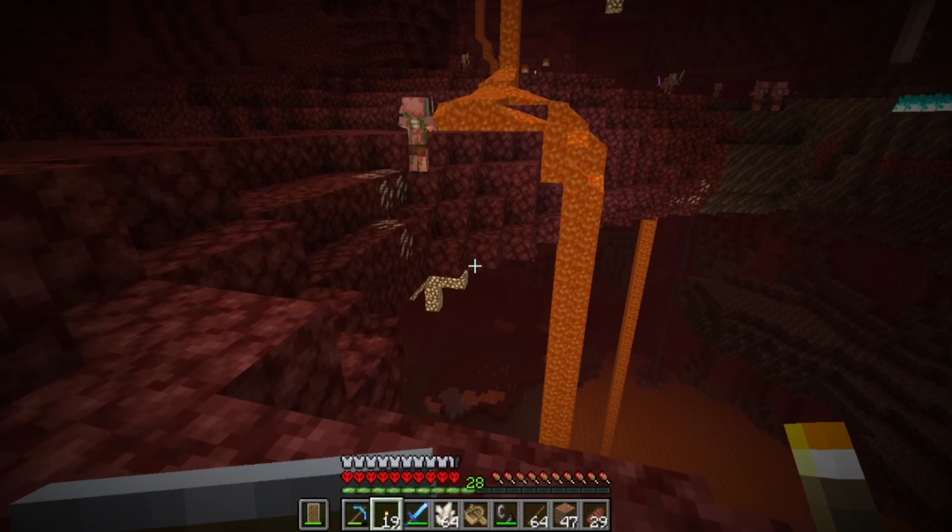Perfect. All right, we got one. All right, don't mess this up. All right, and now we can break that, replace it with that, and this side is all good to go. All right, now let's get our second zombie in. Oh. Well, that was easy. I forgot the trap door.